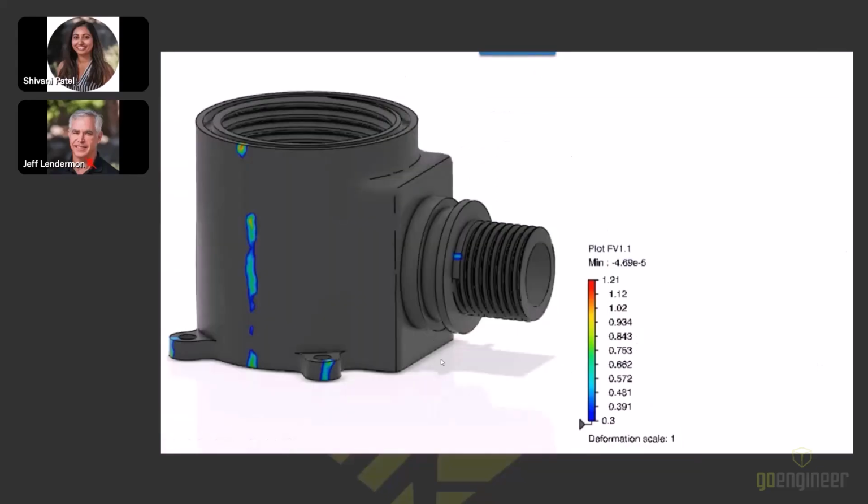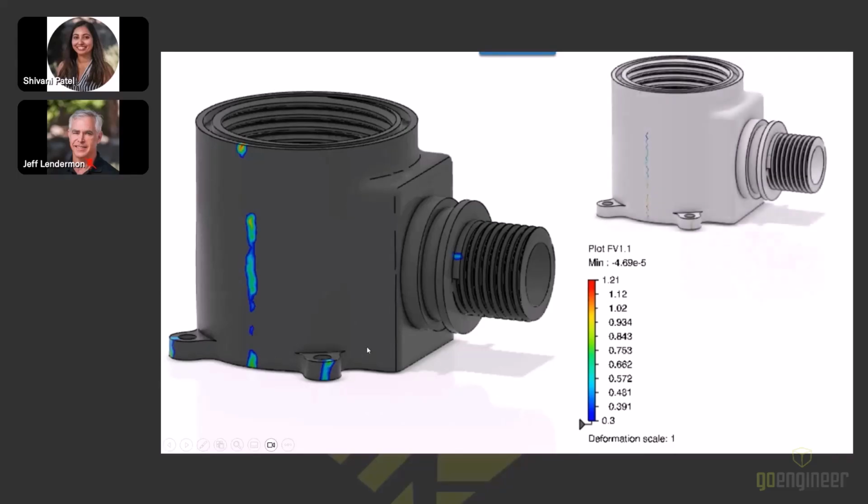Once you run a study with that field variable plot, we can generate something like this. Compare this against the weld line data Jeff produced, where the red areas were closer to the higher degrees, the 135s, the 145s, and the lower degrees, the blues here, were closer to zero, the flat flow fronts.